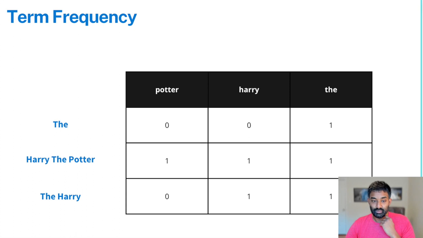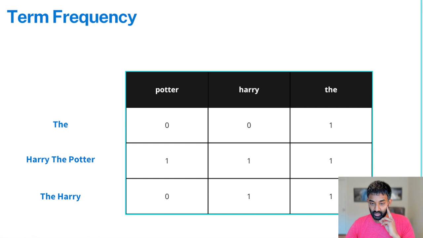All the term frequency matrix does is it takes all of the unique words across all of your titles and turns each one into a column in the matrix. And you might see now why lowercasing and removing the extraneous characters helps, because it minimizes the number of columns in the matrix. Then you go through each title, and if the word for the column exists in the title, you add one. If it doesn't, you add zero.